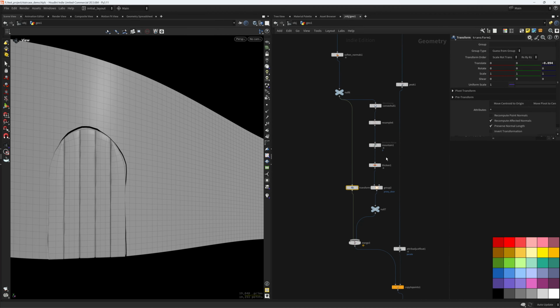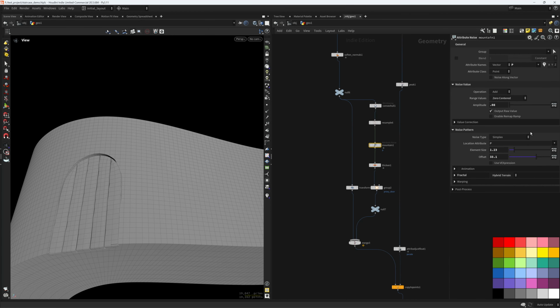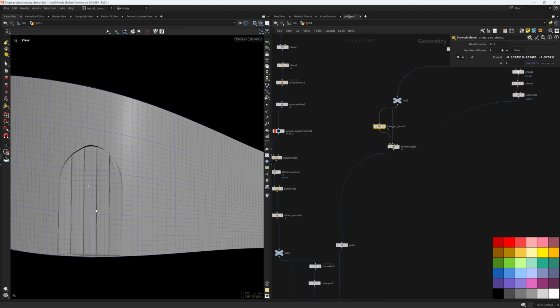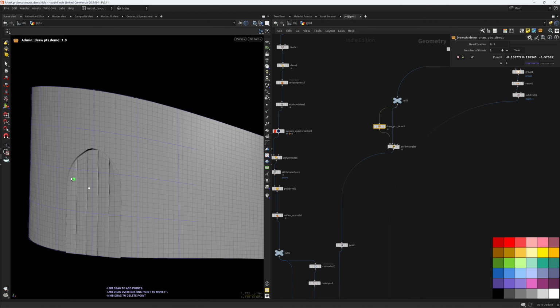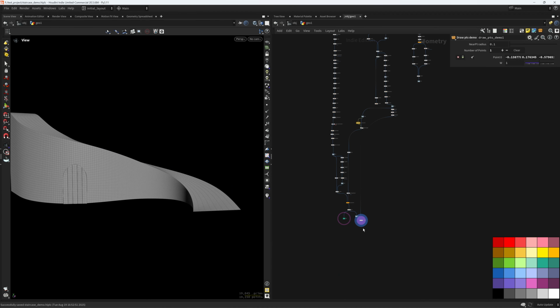But I like that noise, so let's maybe play with it. So maybe something like this. And finally, let's push it down a little bit. Yeah, then we can hide the bottom part. So that's the boolean done.